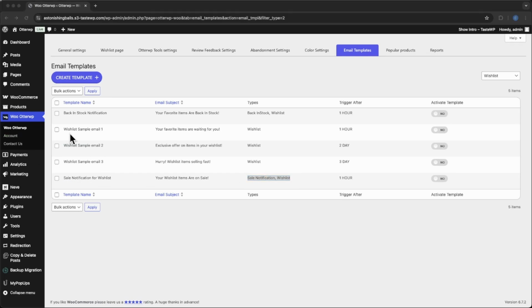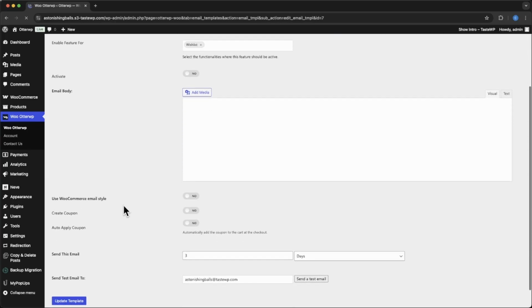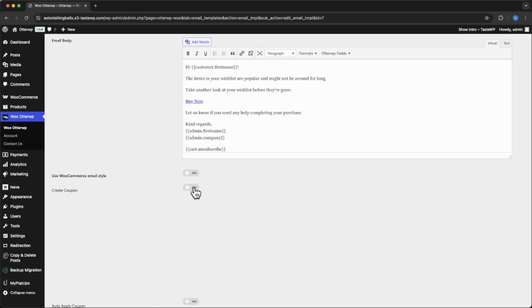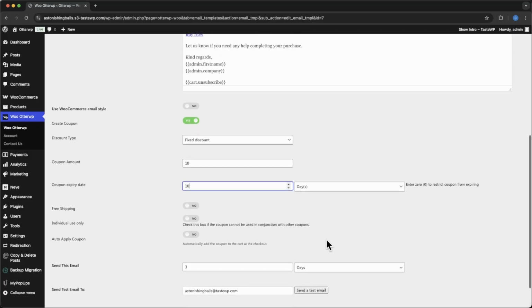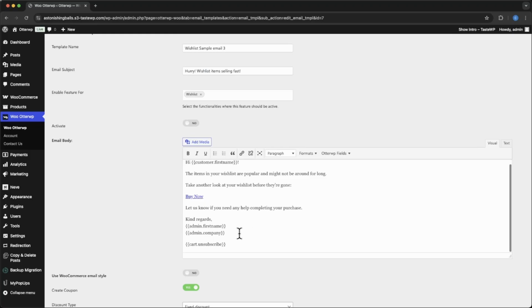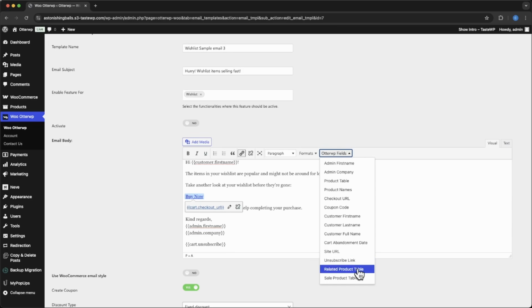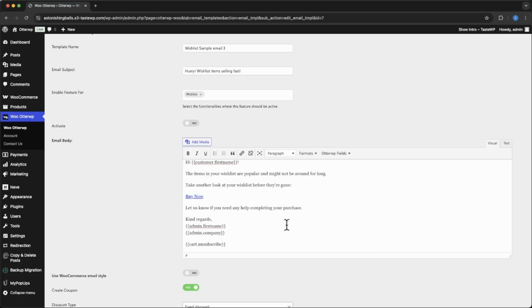And if we click into an email, so say by the third one in the email chain, we'll edit. You can create a coupon, percentage, or a set amount, as well as an expiration date. So we'll do 10 days. And you can add free shipping in the coupon if you want, send a test email, as well as edit anything in its body. This link is a checkout link. You can also put recommended items, or related products, sorry, and an unsubscribe link. All this is very important and all has likelihood to increase your sales.